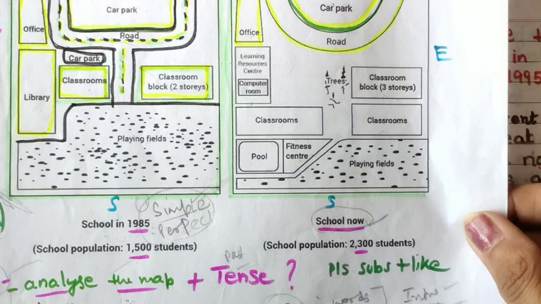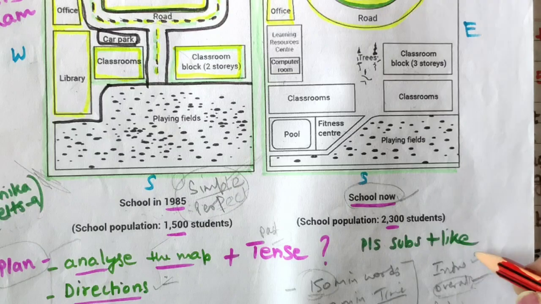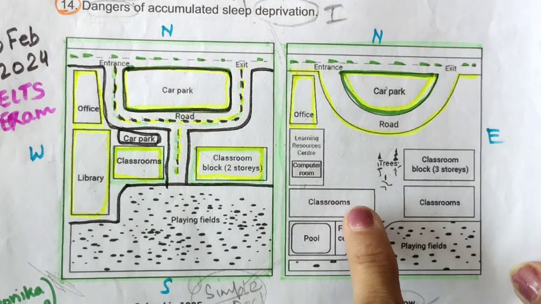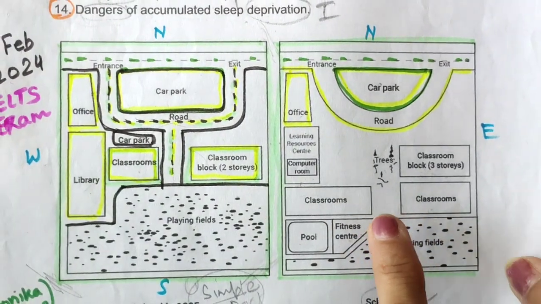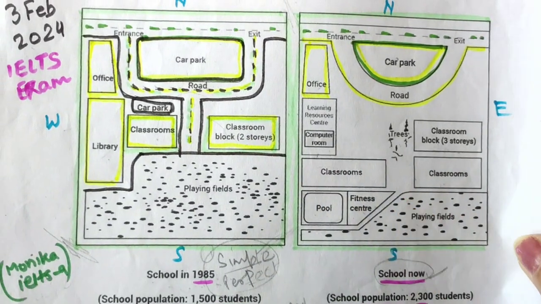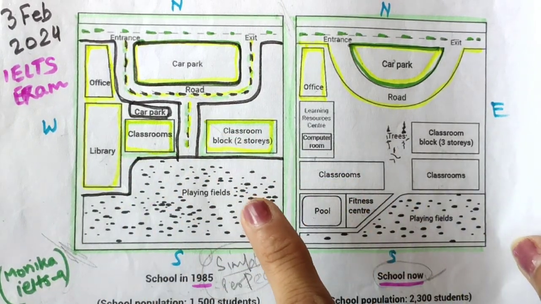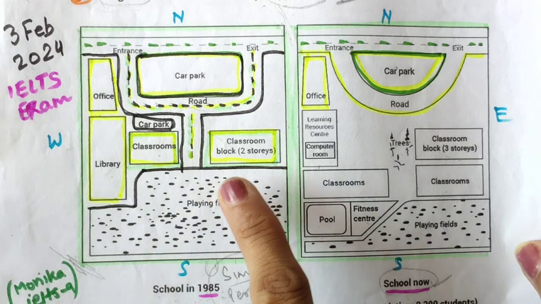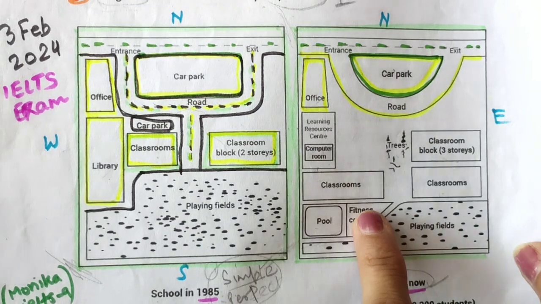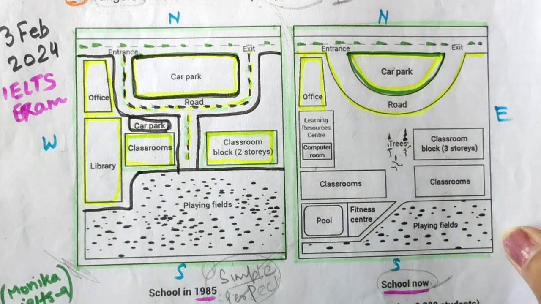In the body, after the introduction there will be the overall paragraph; these two paragraphs can be combined. In the last paragraph we will discuss the present map, but while discussing it we need to compare the things with the old one also. Try to understand: only explaining the map, whatever it is given, you will not get a band score. In the first body paragraph explain this fully, and in this paragraph when you explain this map, you have to compare with this, then it will be proper report writing.